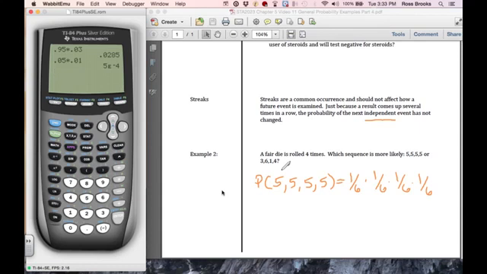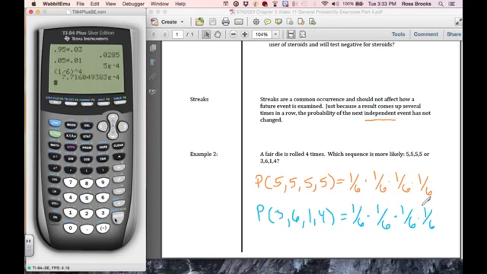If you move to the next set of numbers, the one that seems more reasonable, the 3, the 6, the 1, then the 4, well, the probability of a 3 is 1 out of 6. The probability of a 6, there's just 1 out of 6 sides. Same for the 1 and same for the 4. It's the identical string of numbers. And if you calculate this, 1/6 raised to the 4th power. Both of these are going to be 0.00077.